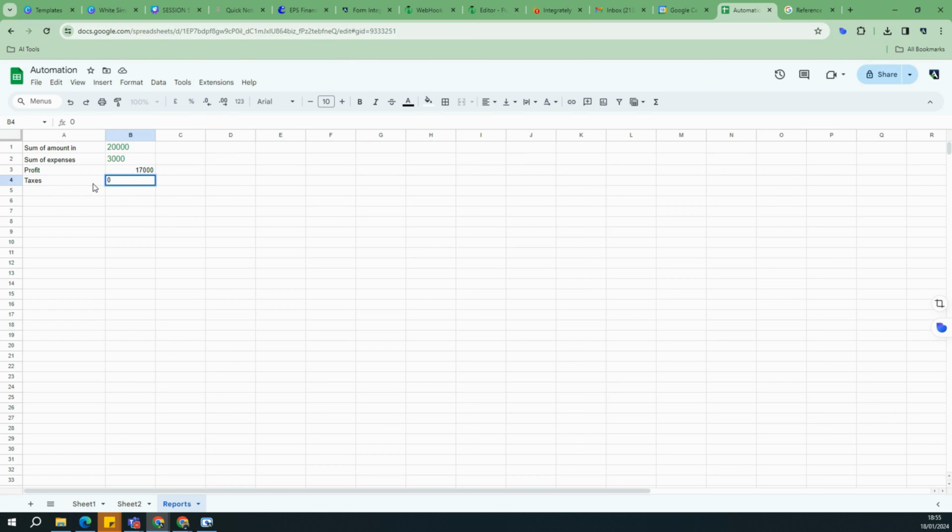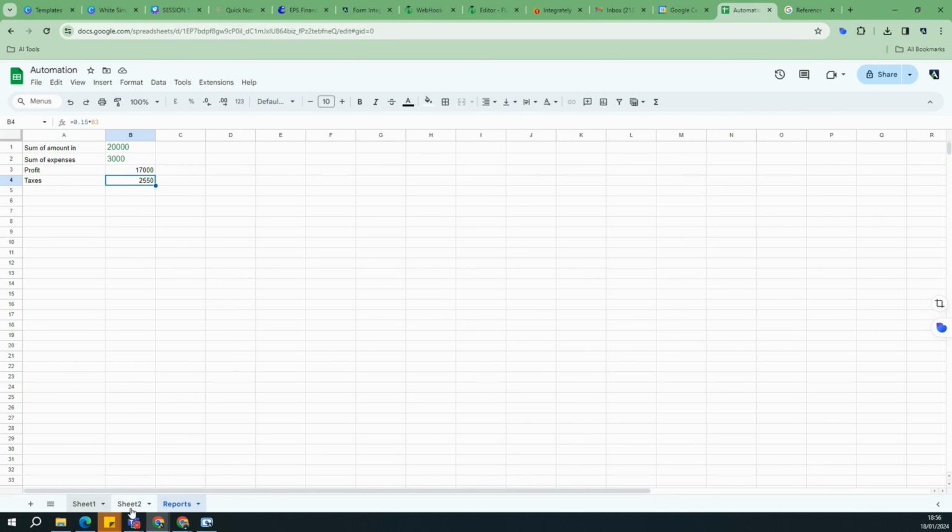First thing, always remember the equal. 0.15 times the profit. And that's the taxes that you should be paying on this. Oh, I put the wrong one. Sorry. It's B3. Again, this is the taxes that you should be paying to the MRA.